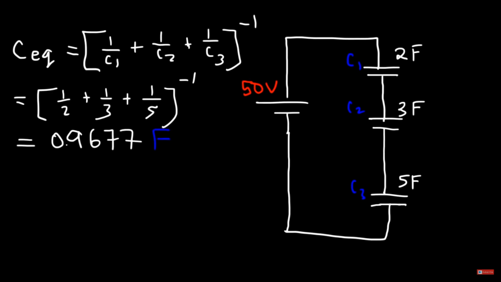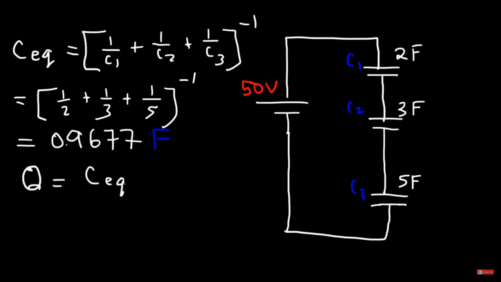Now with this information, how can you find the voltage across each of the capacitors? Sometimes you may need to find the voltage of just one of the capacitors, and then with that you can find how much potential energy is stored in the capacitor. Let's focus on finding the voltage of each. So once you have the equivalent capacitance, the next thing you need to do is calculate the charge.